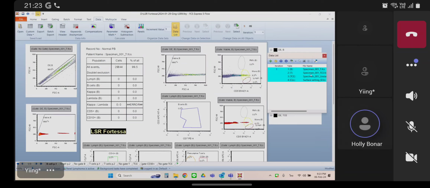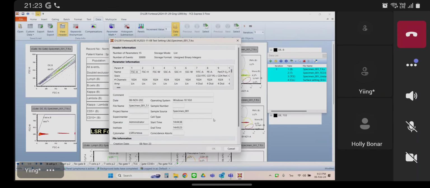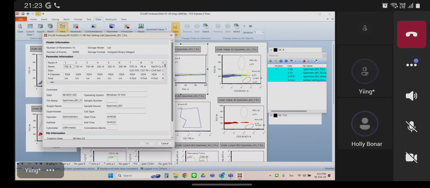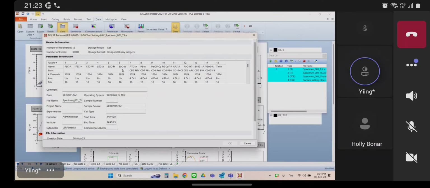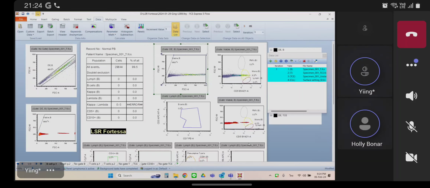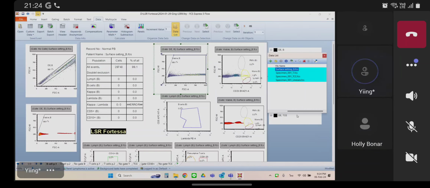Okay, perfect. So let's click on the plot like we did before and go up to view header again. Okay, so see, now you have 6 parameters up here instead of the 5. And that's why all your parameters are off on your plots. You've inserted this extra parameter. This layout right now is built to accommodate the 5 parameters, I think.